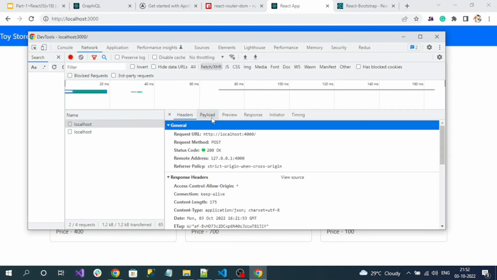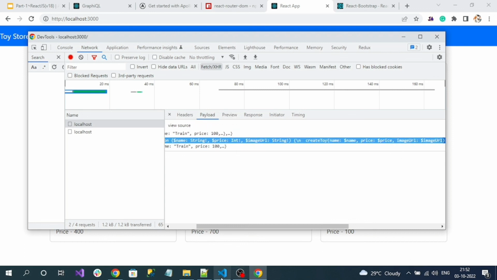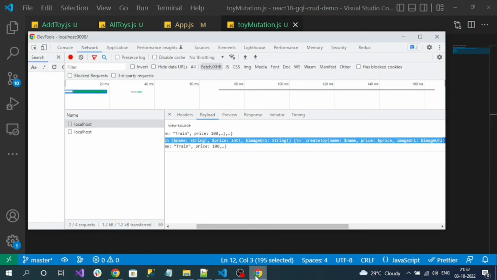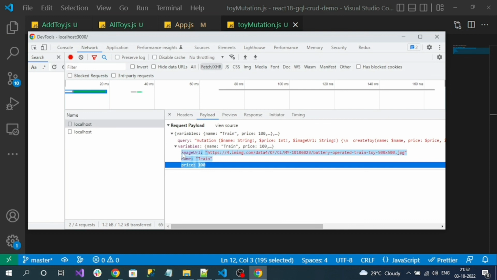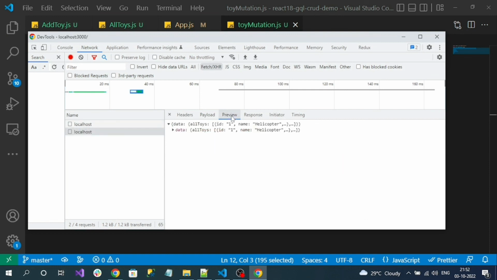If you go to payload, now in the query variable you can see my mutation command. This is nothing but our mutation command in toy mutation.js, and here in the variable object, our form posted data is passed. In the second request, which is a normal query request, we are getting all our server saved data with ID 3.